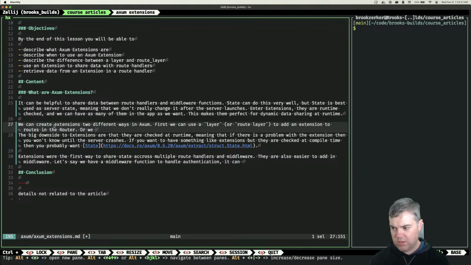Or we can dynamically add an extension in middleware.